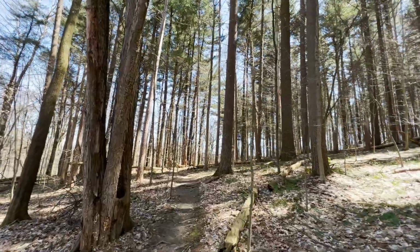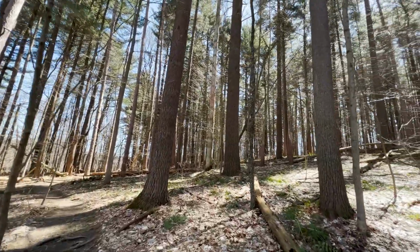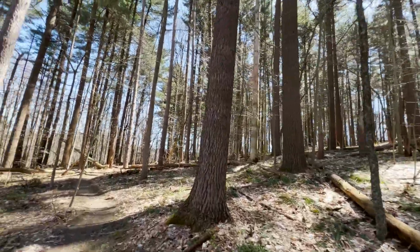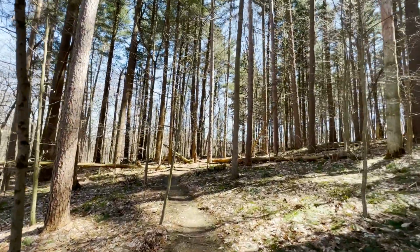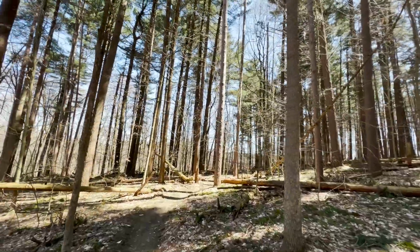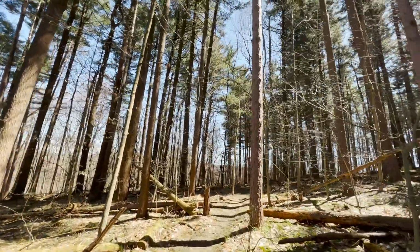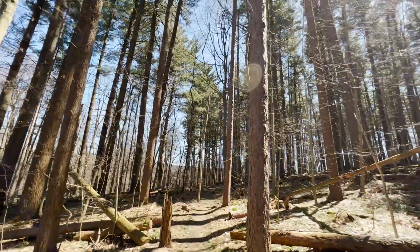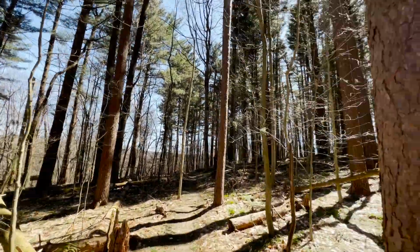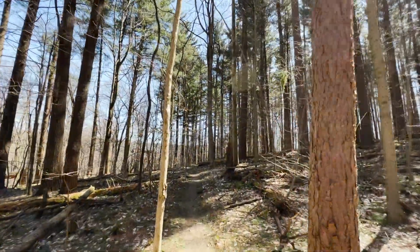Guys, this is freaking awesome. I'm wearing a t-shirt and I'm comfortable. I've got vitamin D sunshine going directly onto my bare skin. Oh man, it is a gorgeous day. I would literally hike 50 miles today. Oh, this place is amazing. Could not ask for a more beautiful day.